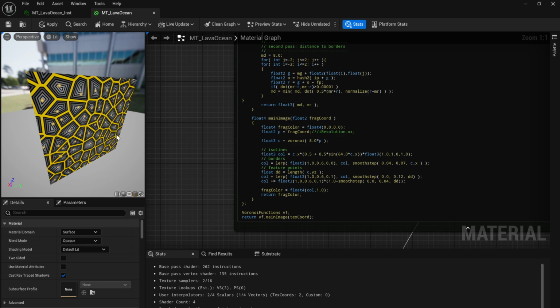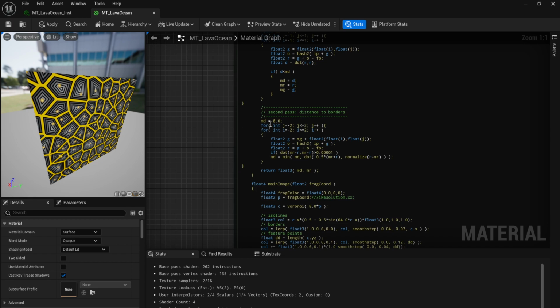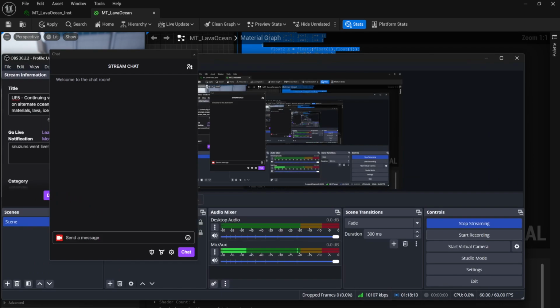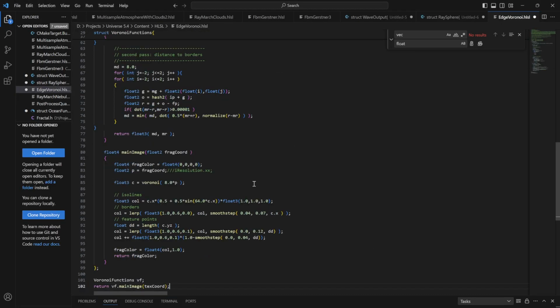No, obviously it doesn't tile yet. It's also not fractal, so I'll have to figure that out. But it at least compiles. So let's get it copied back over here.